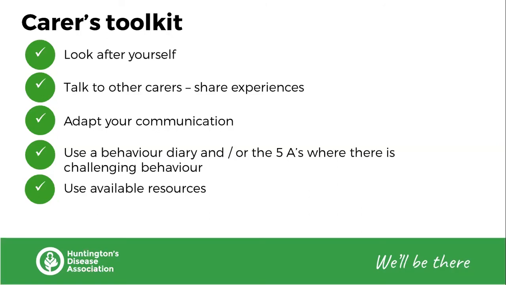Talking to other carers, so you might already be part of a Huntington's Disease Association group, branch or support group. Those are opportunities to speak to people face to face who might have gone through similar things. They might have strategies that they can share, or it might be just people you can talk honestly and openly with, who aren't going to judge you because they understand what you're going through. If you're not part of a group and would like to be, then do contact us, and we'll see if there's one local in your area.